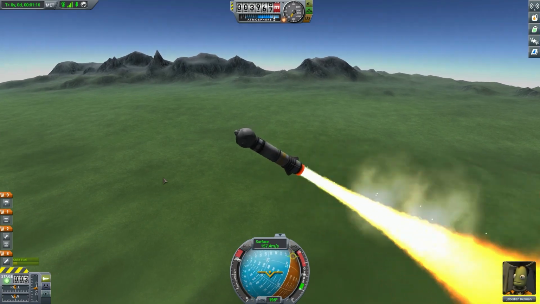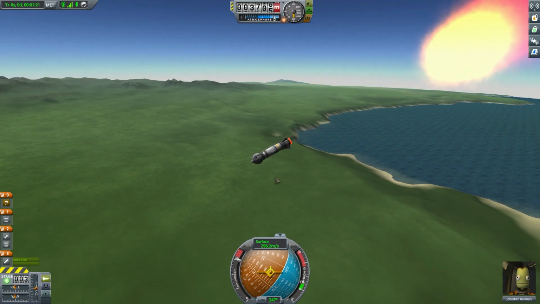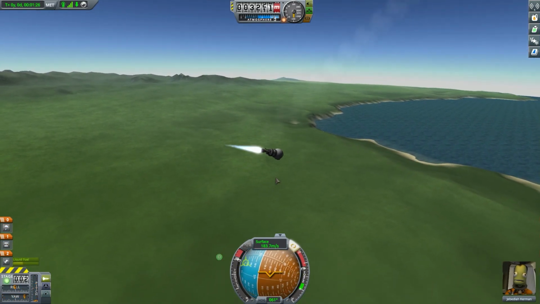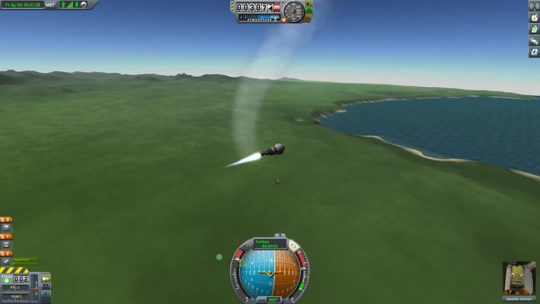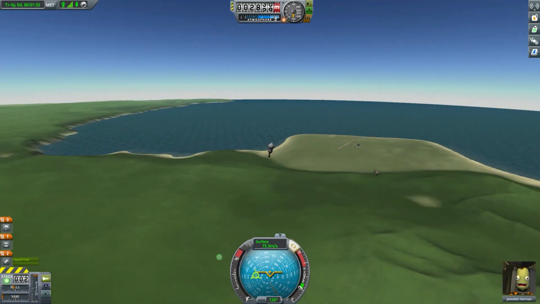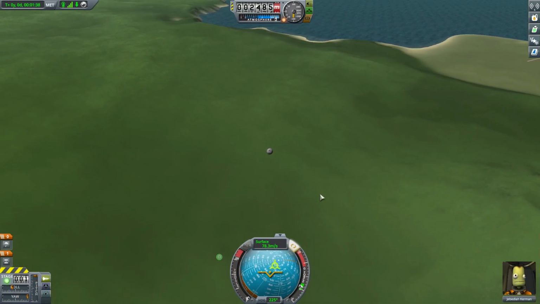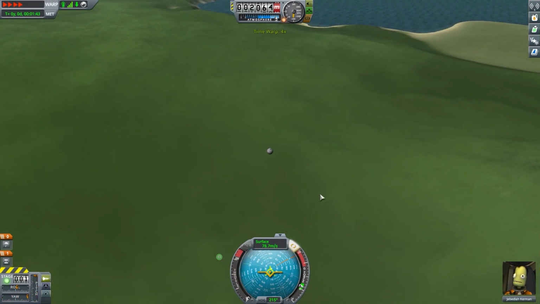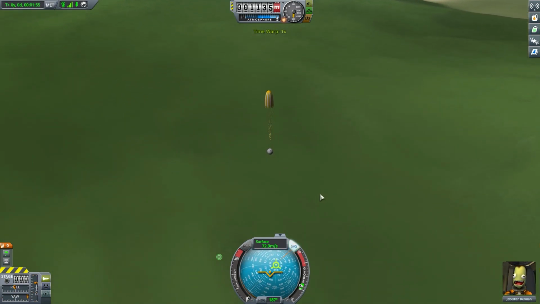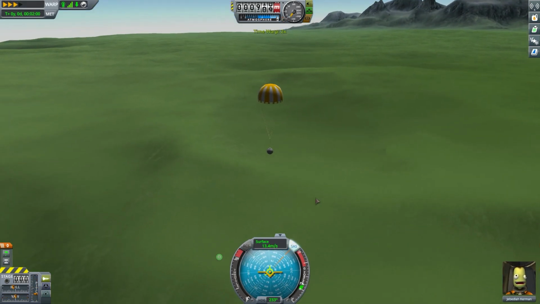Oh boy. Alright, alright, alright. So, Jebediah keeping this still. Now we will test the swivel. Now we're gonna burn retrograde, I suppose. Why not? And we are kind of in the grasslands. Alright, detach that. Abort this little stage. Go ahead and deploy the parachute. Start slowing down as explosions and terror rain down from above.